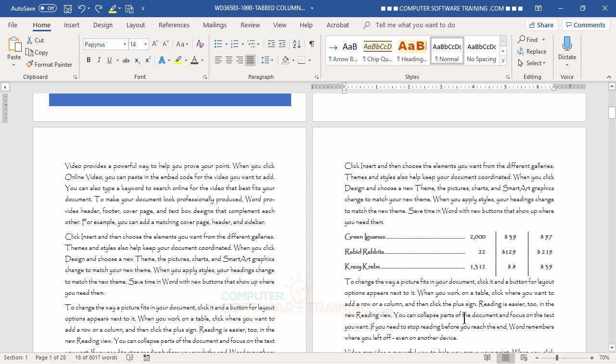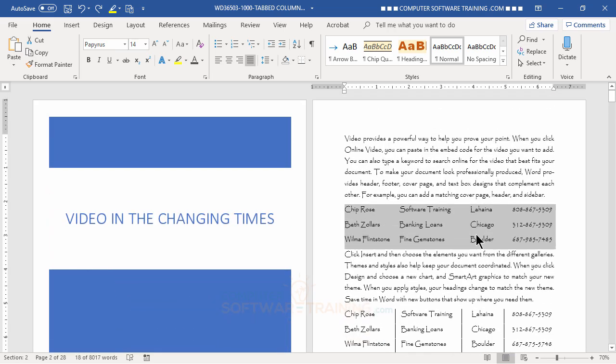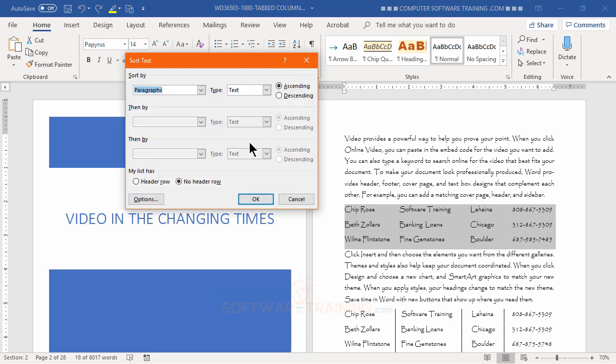Okay, now one last thing, this won't take long at all. Let's say that I want to take what we have up here and sort it by their first name. So I want to rearrange the list to sort it by their first name here. So what I'm going to do is select this range like this, right? Go back into the Home tab. Over here we've got the A to Z sort button. Click onto that. Little window pops up.